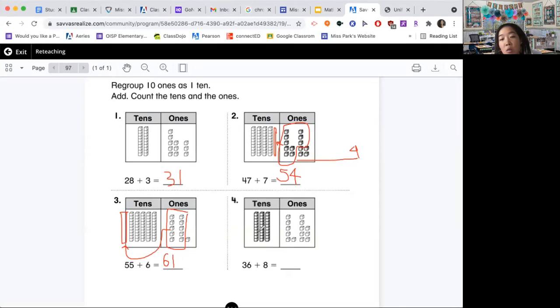Next one we've got is 3 10s, a group of 6 for 36, and then a group of 8 1s. Okay, well, it's going to add up to these 6 and add more to get to 10. So 6, 7, 8, 9, 10. I'm going to drag these over to this side of the 10s. And that's going to make my next 10. So that's 1, 2, 3, 4 10s. And then how many ones do we have extra? 1, 2, 3, 4. So 36 plus 8 would equal 44.